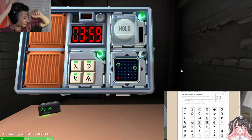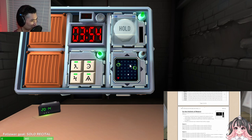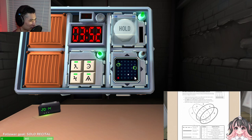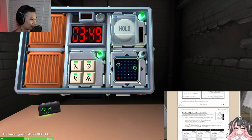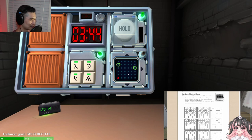All right, we have a new one we haven't seen yet. It's this massive grid with a bunch of dots on it. It's not massive, it's a 6x6 grid. It's got dots, triangles, a white dot, and 2 circles. I don't remember this one. Oh, okay, it's a maze. Is there like circular markings? Yes, I have a circle. Like 2 of them are circled. First column, second row, that's where the first circle is. And the last column, third row, is where the second circle is. Oh, okay, perfect.